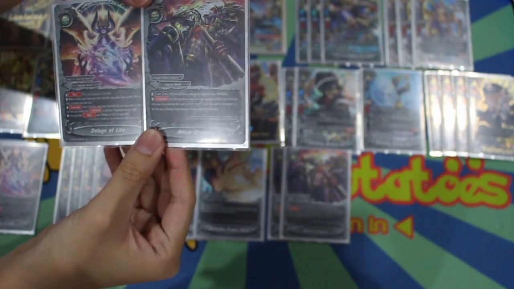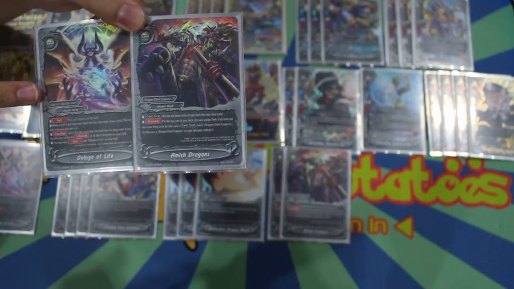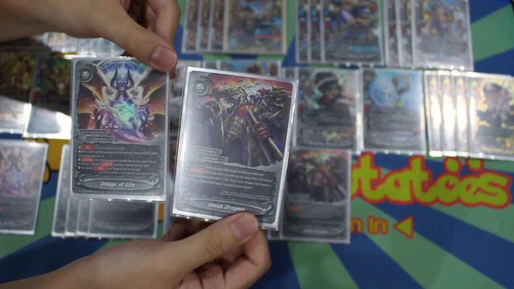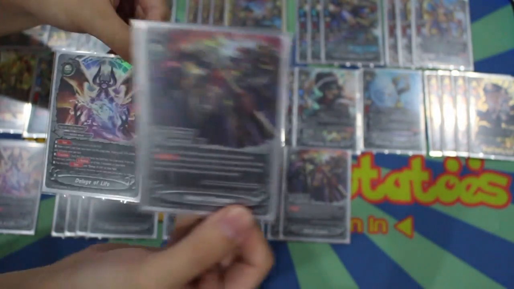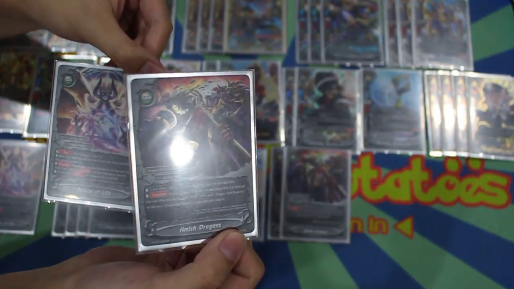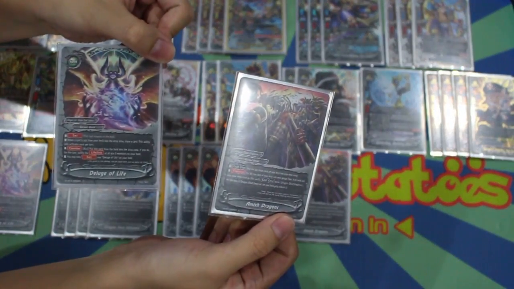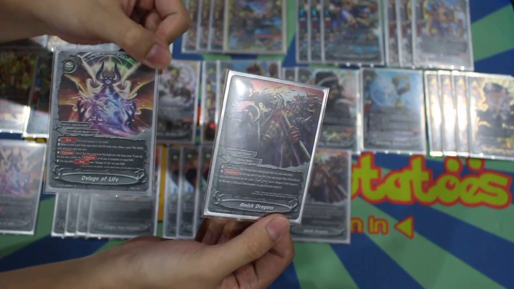I see. The skill is not limited only to your turn, so if you really need to draw something, you can just cast these Amish Dragons on your opponent's turn just to charge 1 and mill 3, and then by using Deluge of Life you can still draw 1 during your opponent's turn.